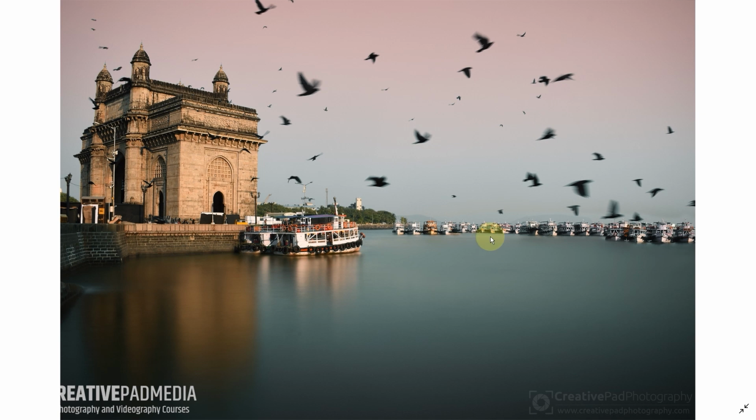And I combined both of them in Photoshop. We'll be talking about all this when we go inside Photoshop later on. But here, the main point is this Gateway of India, which is a pretty popular monument in Mumbai. So it's almost, I've got it in the rule of thirds. So again, I'll be very honest with you, I don't really use those grids a lot.